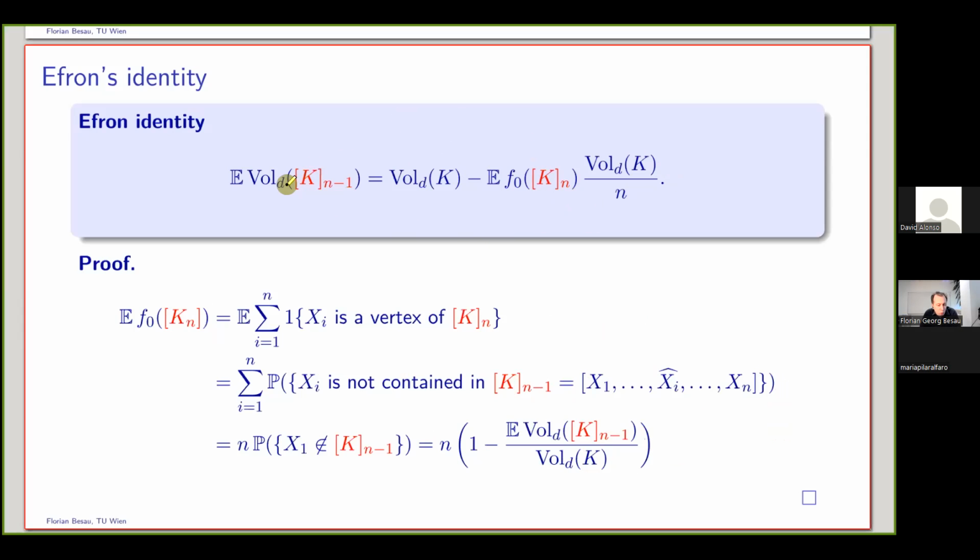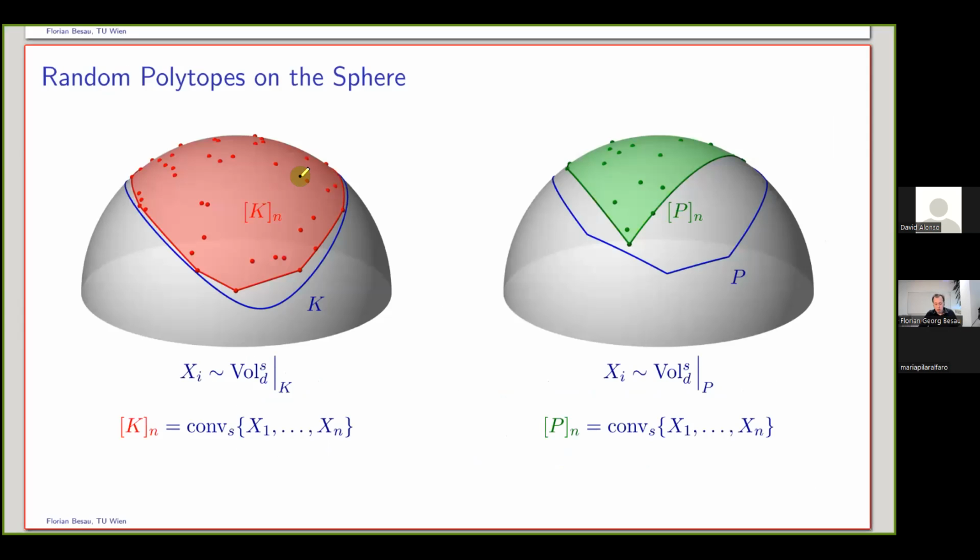So in this way, you can either look at the expected volume or at the expected vertex number. And if you have one of those two, then you can derive the other one asymptotically. Okay, and this also explains where this extra 1 over n factor is coming from when you compare the rate of the vertices versus the rate of the volume difference. Okay, so this is the end of this first part. And in the next part, I just want to look at similar theorems in the spherical setup.